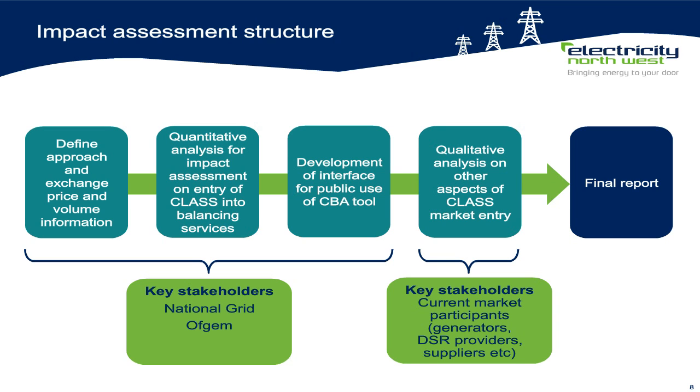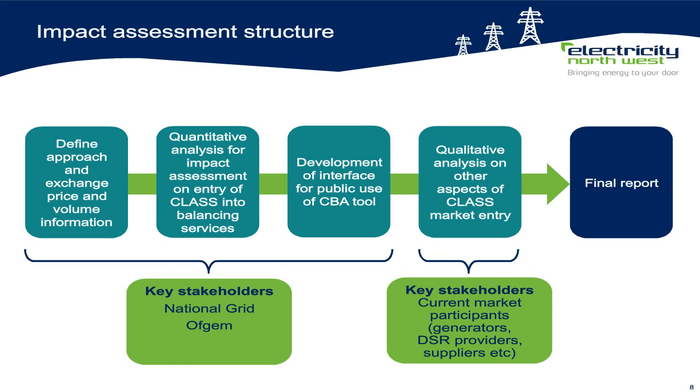Moving on, we're going to develop an interface for public use of this CBA tool, so the public can change levels of Class, prices of Class, and see what the impact is for GB PLC. And then the final stage is qualitative analysis and other aspects of Class market entry. So there we're looking at things like the impact on current flexibility providers and on security of supply, for example. And then we've got the final report, which will be available to the public at the end of May. So broadly, at the moment, we're in between stages 2 and 3, and we have some initial analysis to share with you shortly.